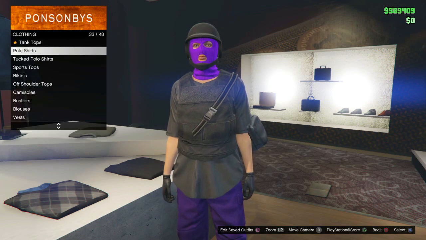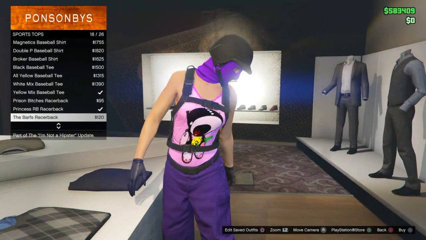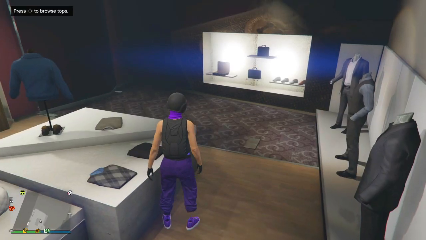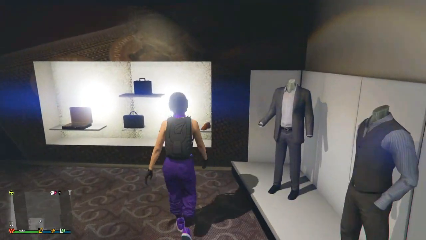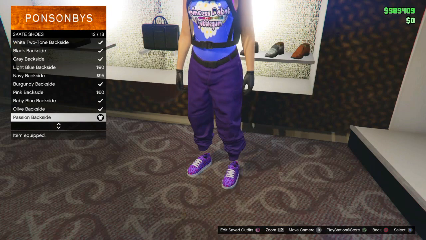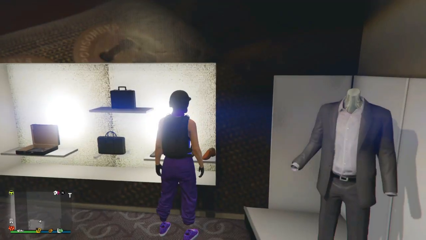Then all you have to do is to go to the top section, go to the sport tops, and you have to put on this top, which is called princess or the rubber bag or something like this. Then go to the shoe section, scroll down to the skate shoes and put on the passion backside shoes.